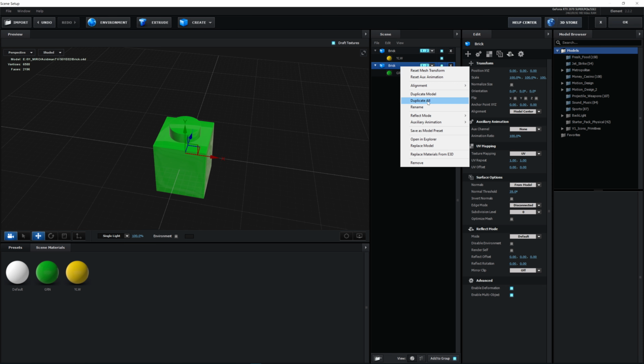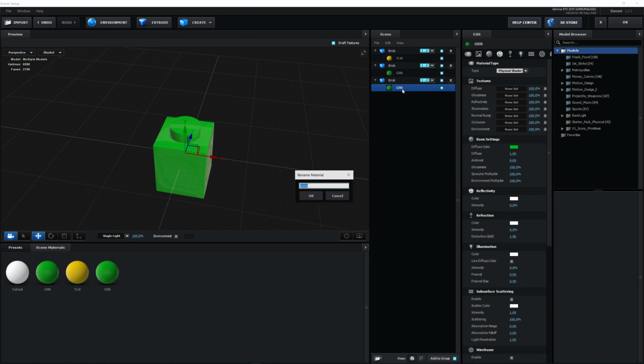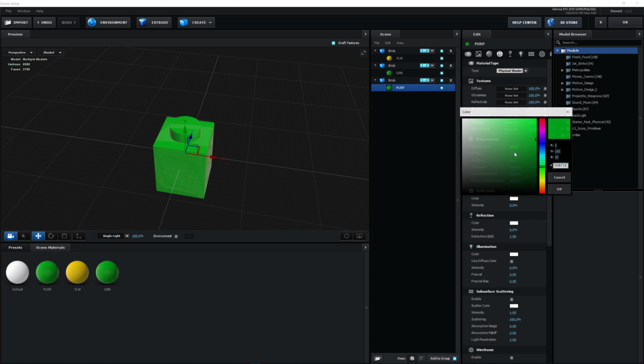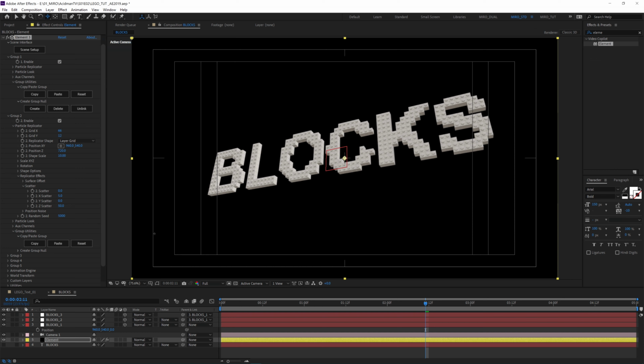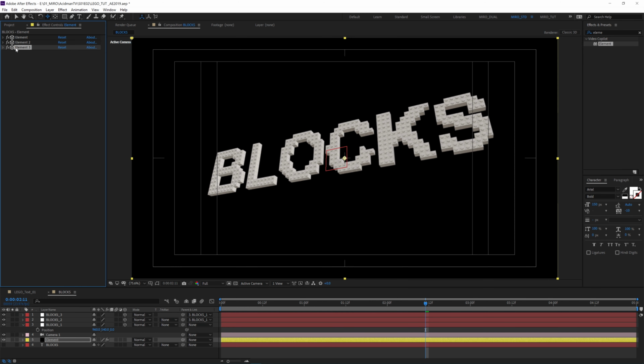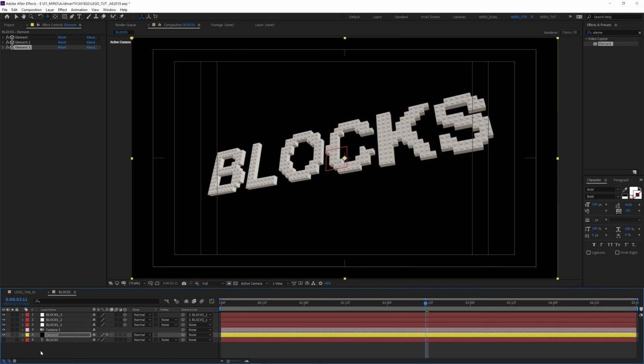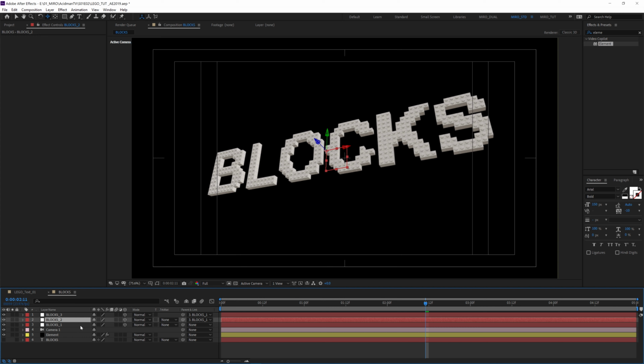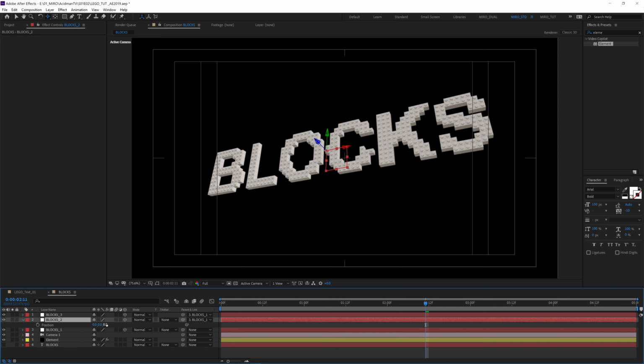And let's just duplicate all and add another color right here. Let's do perp. Hit OK. Hit OK to go back. So now, since all of these layers are in the same space, let's just go and pick our Blocks 2 controller, hit P, and then bring this back. And with our expression, it's just going to change that Blocks 3 back to.